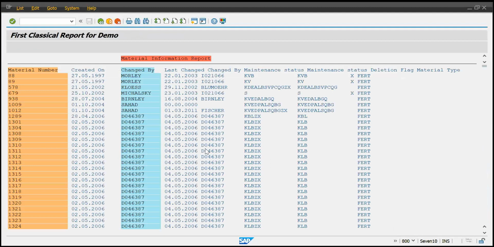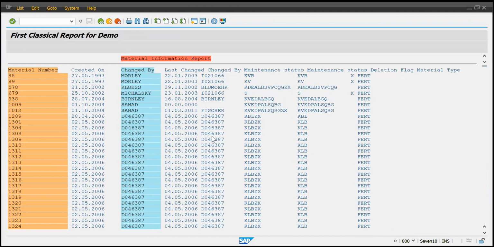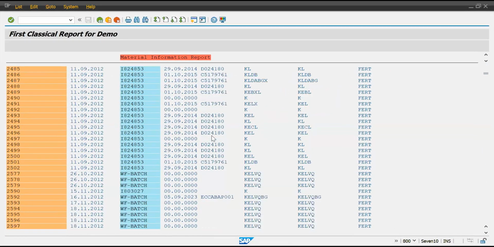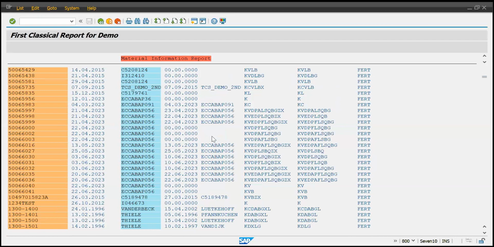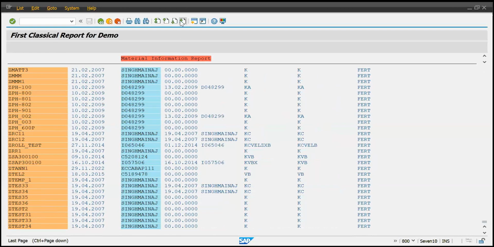Okay, it's not coming. Why is it not coming? Can someone tell me? I think it will come at the bottom. I'll go to the last page. So this is our last page. Still it is not coming.